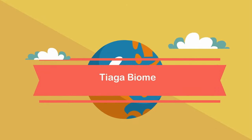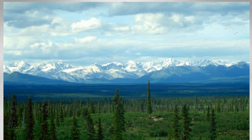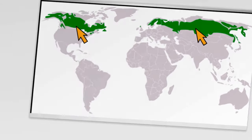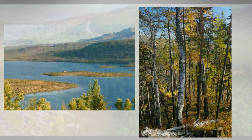In this video I'd like to talk about the biome taiga. The taiga is located below the tundra biome. The taiga biome is also known as the coniferous forest or the boreal forest. This biome is the world's largest land biome. In North America it covers most of Canada and Alaska, and in Europe it covers Sweden, Finland, Norway and parts of Russia. This biome typically has short, wet summers and long, cold winters.